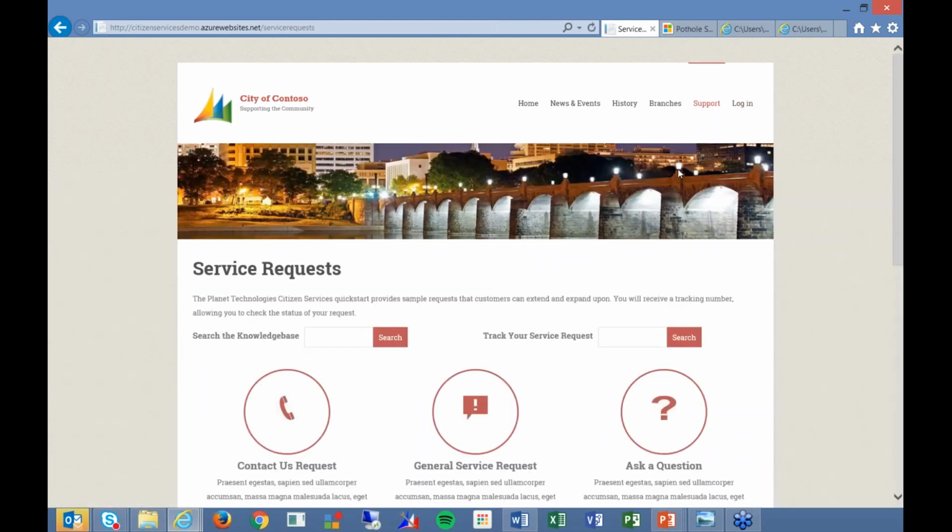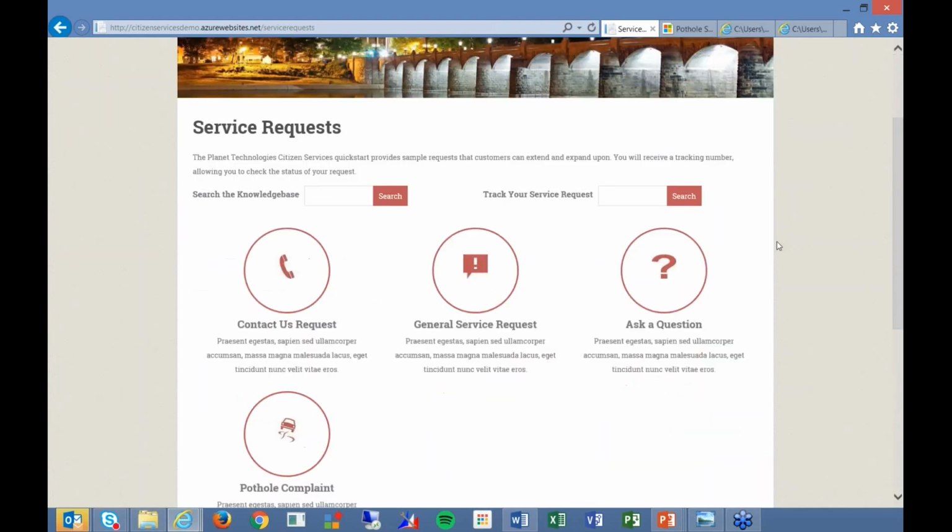So we're going to go ahead and look at the actual service request screen. A couple different pieces of functionality that's available here. The first one in particular is to be able to search the knowledge base. So the knowledge base, all those articles are stored inside a CRM. The knowledge base articles can be tagged, whether you want those to be internal only or if you want to expose them to citizens on the outside. If you do have a differentiation like that, whenever the citizen comes to the portal and does a search, it would only look against the ones that are available for public consumption.